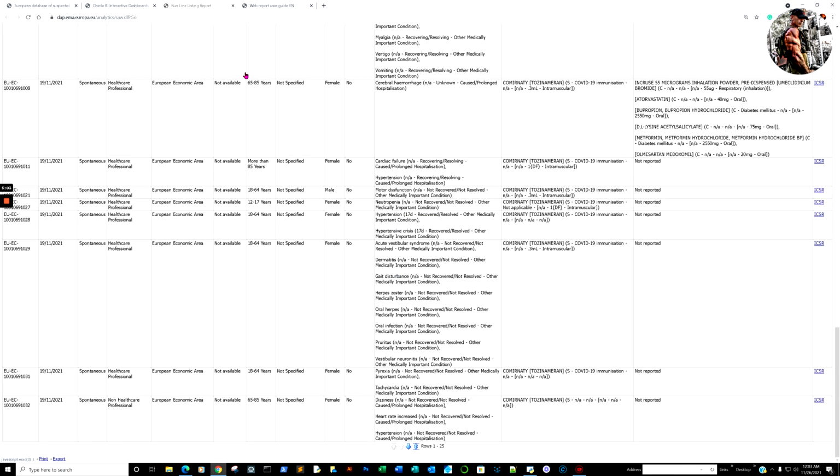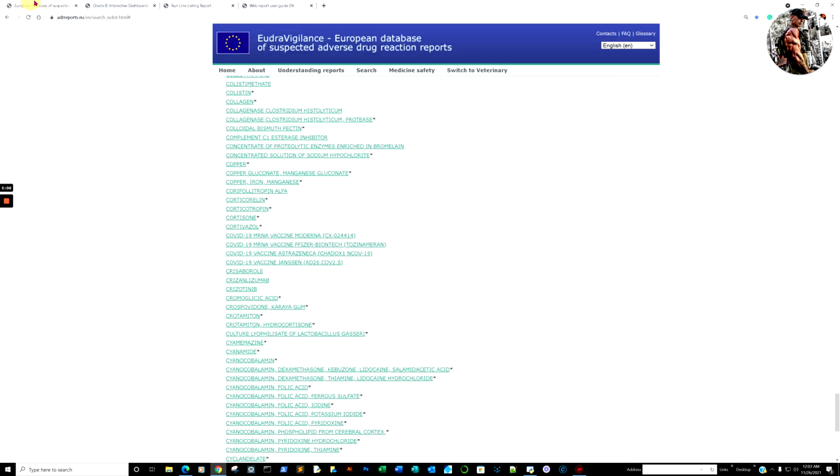So you're going to have to do that for basically each of the individual vaccines being administered through the Eudravigilance, or the EU, I should say. So you'll have to do that for each of those individual vaccines. So you have 4 different files. And now we go to our data.